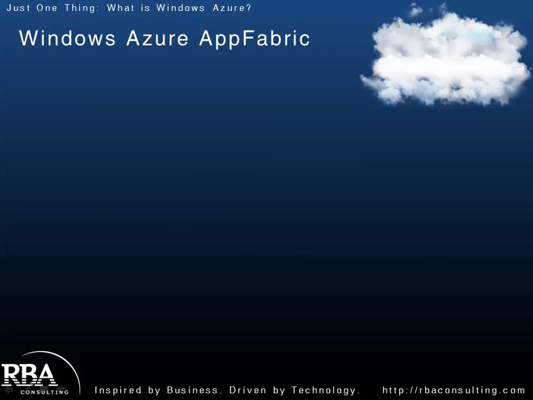Next up is Windows Azure App Fabric. There are three components we'll touch on. First is the service bus — this has undergone a number of different names: first it was BizTalk Services, then .NET Services, but now it's Windows Azure App Fabric Service Bus. If you're used to using a technology like BizTalk for Enterprise Service Bus, that's exactly what this is, but at cloud scale. It enables very interesting scenarios, especially among business partners, allowing them to connect no matter what their network topologies are. The service bus eases the problem of machines and services sitting behind different firewalls with NATs, and can do that network traversal to get two partners connected.